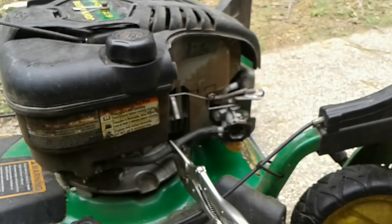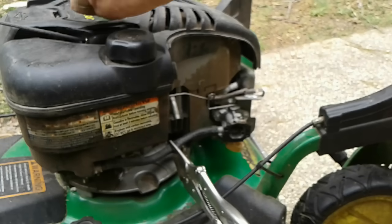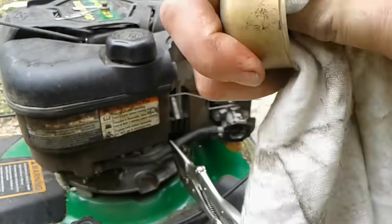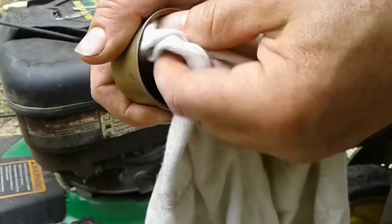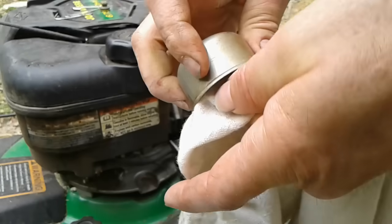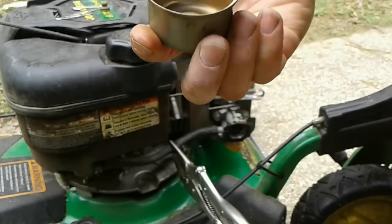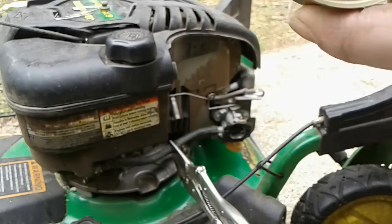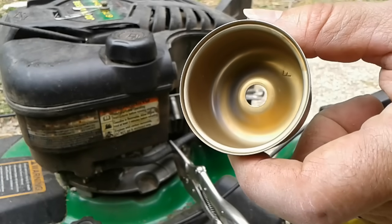All right, finally, I'm going to take that bowl, the carburetor bowl, this one right here, and I'm going to clean it out also with a rag. Make sure there's no crud in there, because it's little crud in the bottom of this bowl which would get sucked up and clog that plug. All right, that looks pretty good too. So now we're going to put it back together and see if our little clean out was successful.